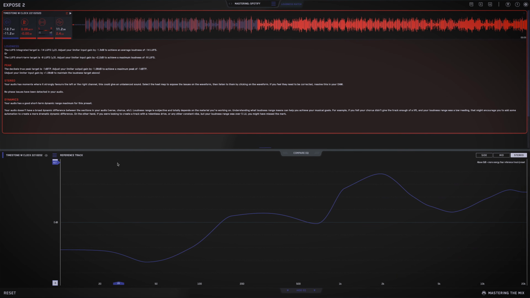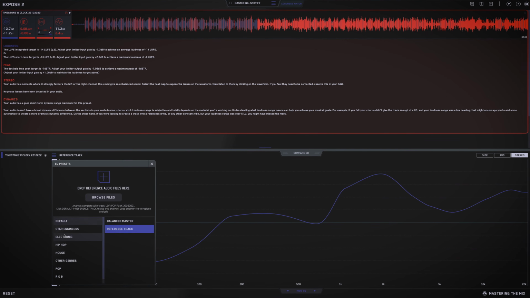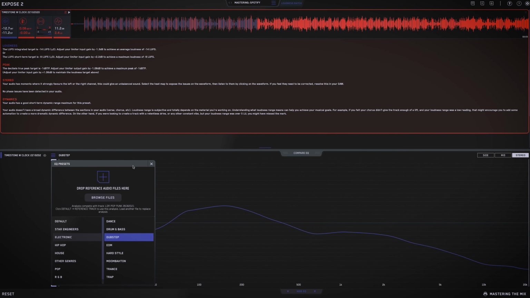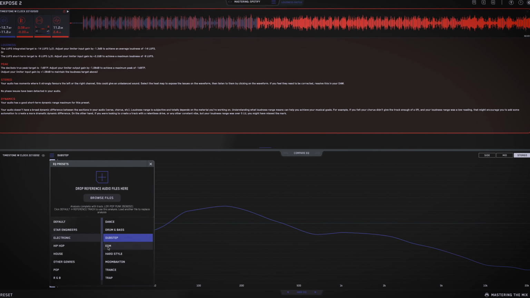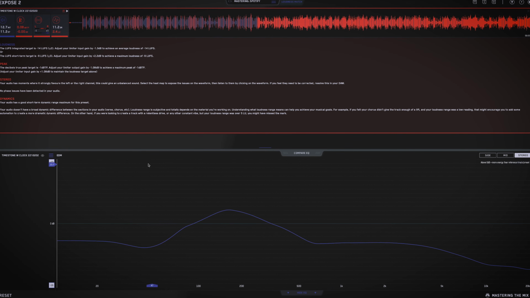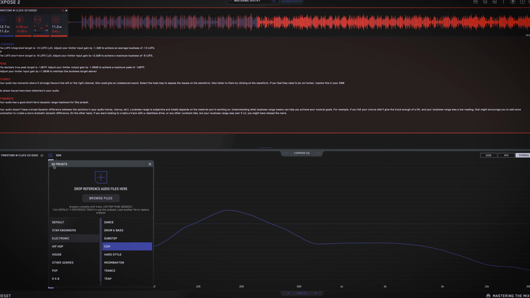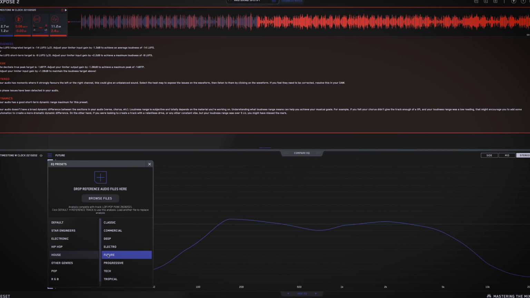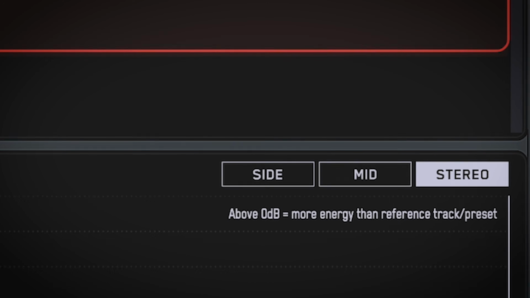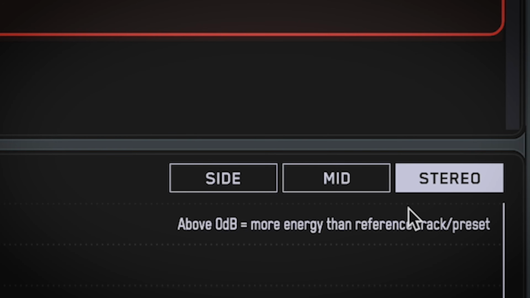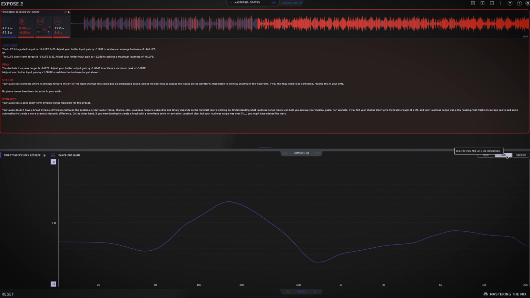You can see that using different references will give very different results. If the differences are within 3 decibels, both higher and lower, you can consider your audio to have a very similar sound and tonality. So if you mix for a certain style or like a particular song, the info here will help you getting there. The differences can be shown in stereo, mid and side. This isn't EQ matching, this forces you to use your ears to make the right decision, which is always the better option.